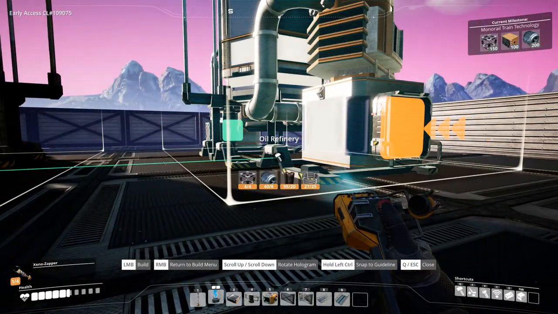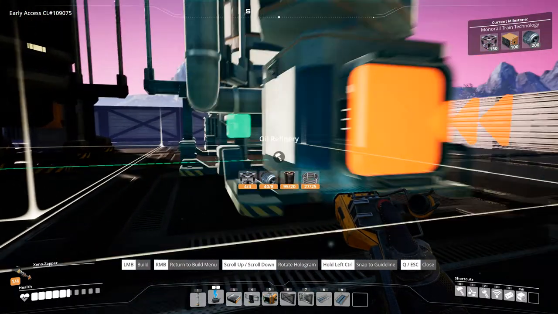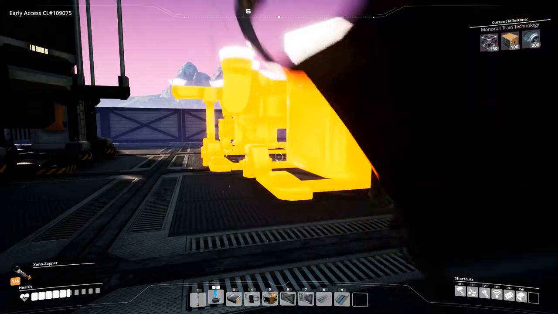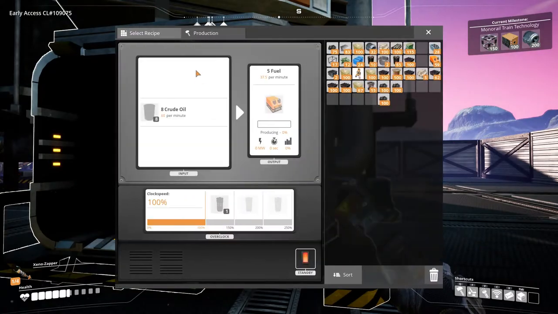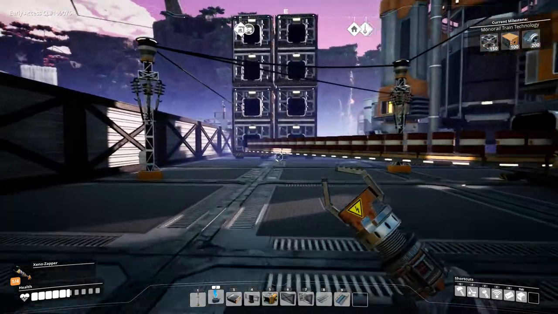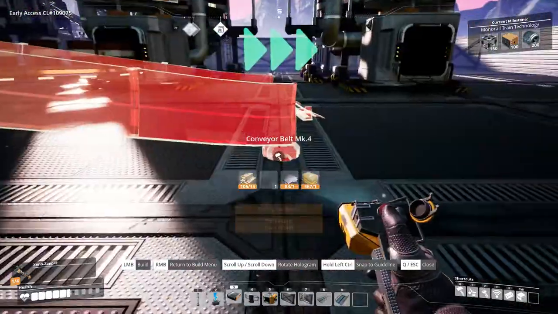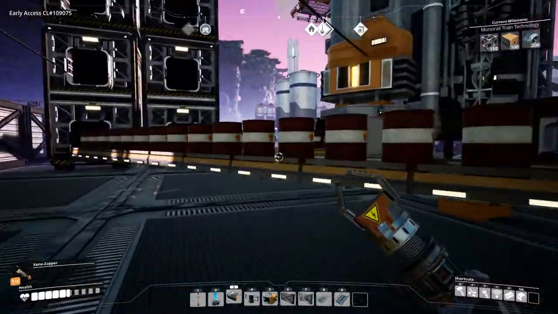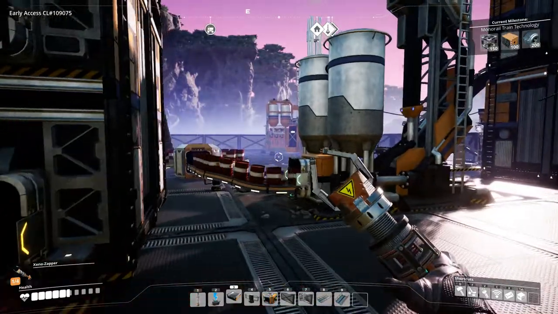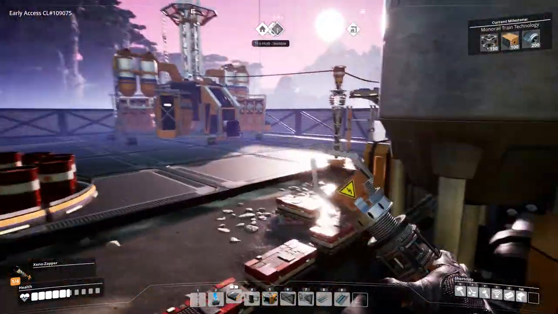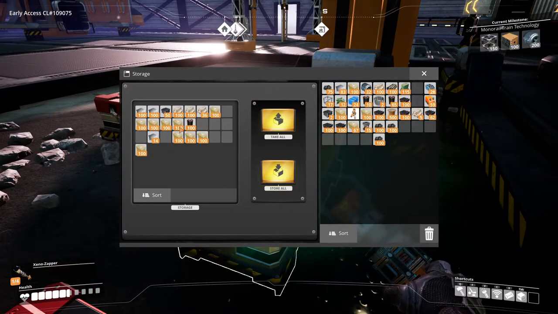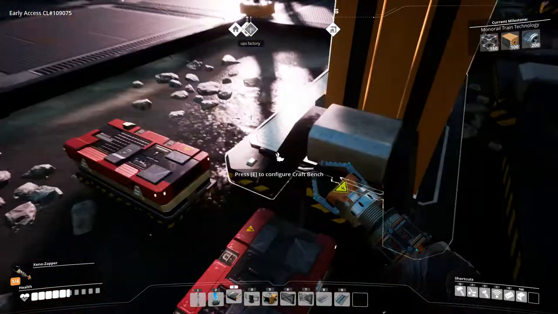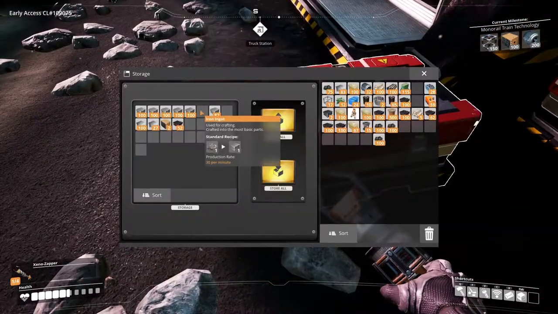Alright, so your orange is your inline, and then that teal bluish is your output. Set that baby right there. And then this bad boy is going to make fuel only, which will send it to our power unit. Nope, we're missing rods. Where did I put my ingots at? There we go.